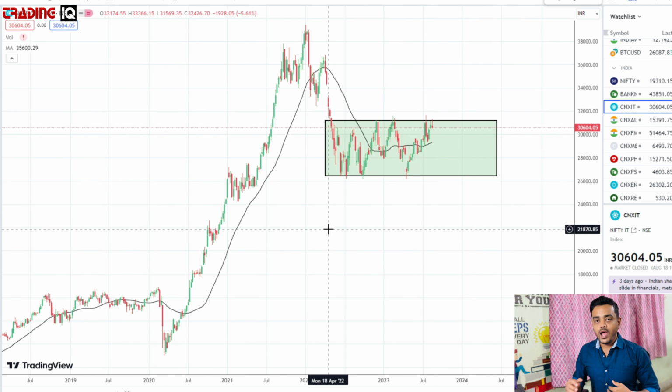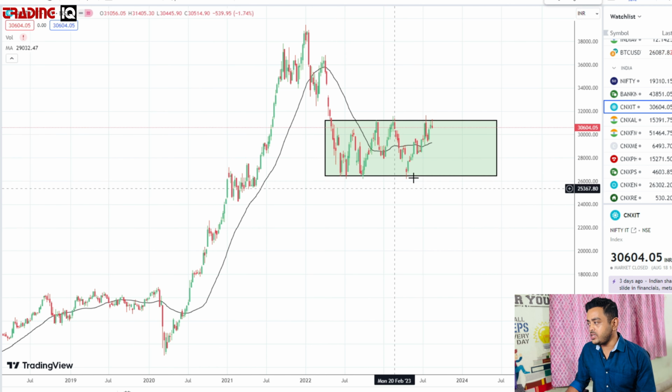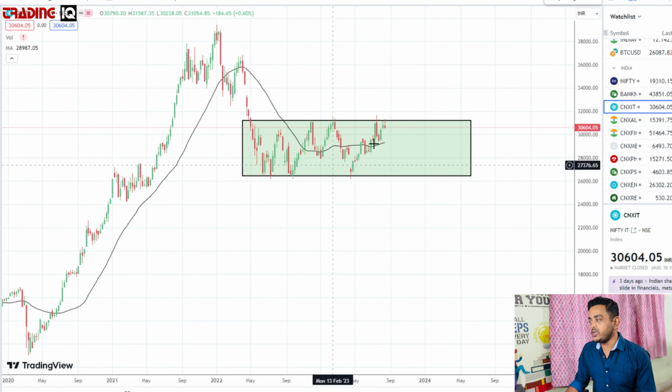Now I'm not heavily invested, but I will be, like I am in the PSU sector. I have RBL Bank, I have PNB Bank, I have Axis Bank from the private banking sector. So I'm heavily invested in the financial sector because the structure looks good. I'll do a separate video on the banking sector, banking industry. But in today's video, my focus will be on the IT sector, and as you can see, it is clearly testing its upper level.